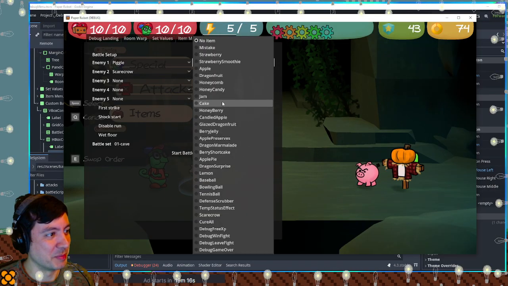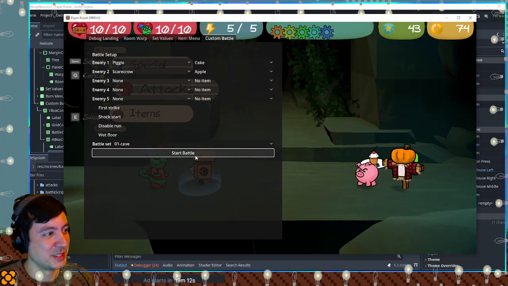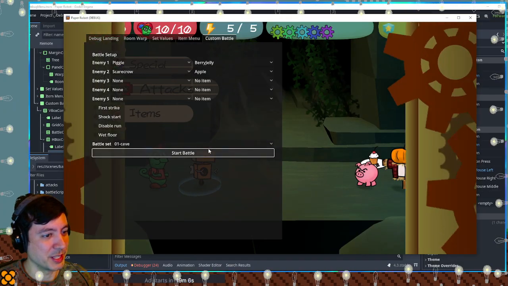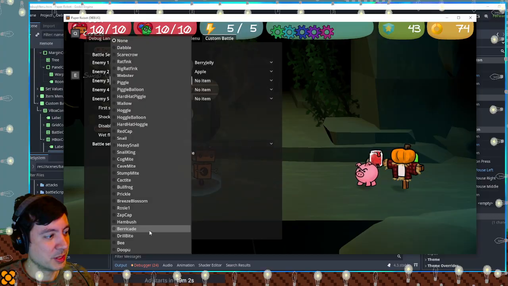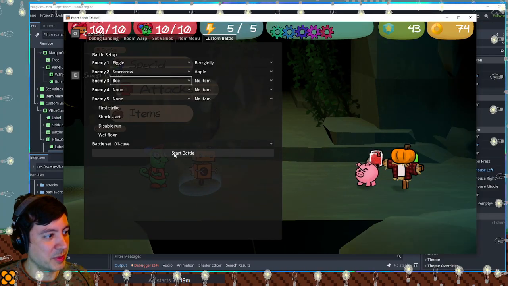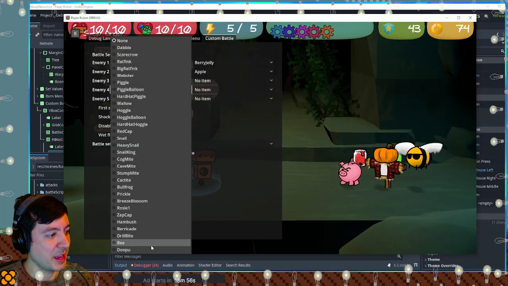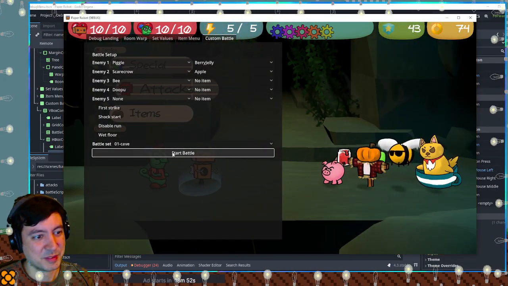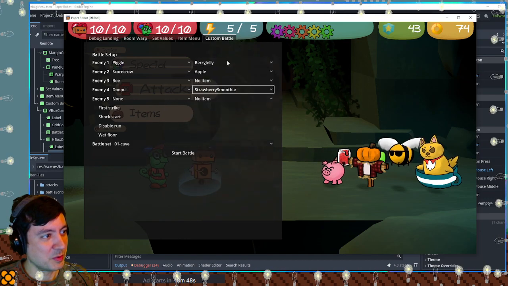And the pig has a cake. Wait, that's a cupcake. Oh yeah, I guess that's all it is. Berry jelly. And also, there's B. And Dubu's there. With a smoothie.